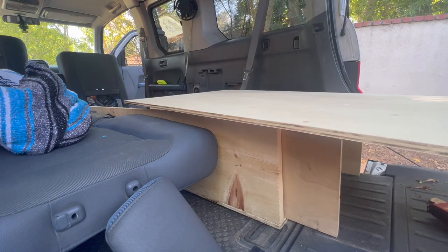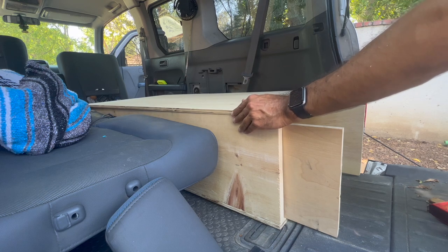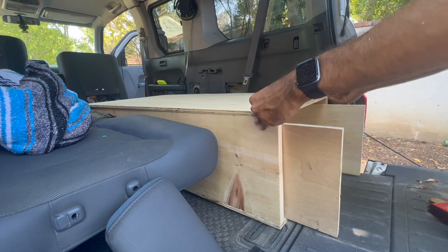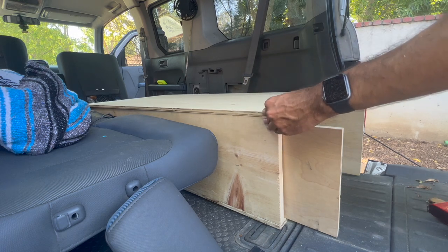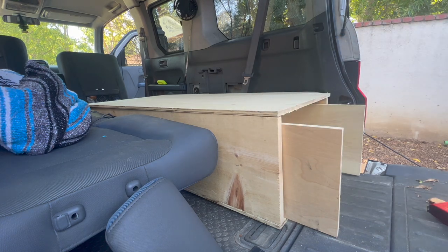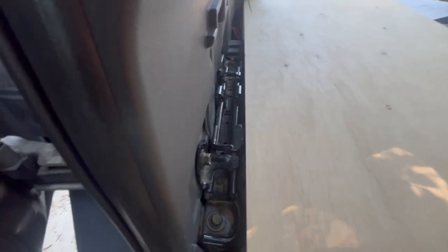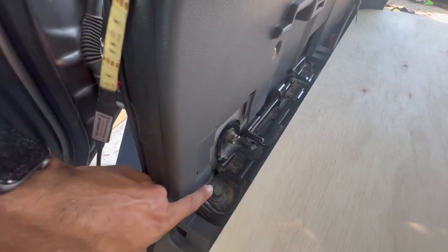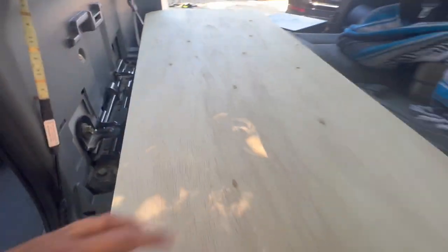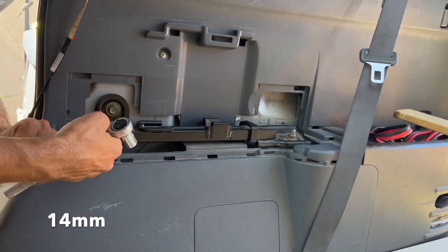We get to see if this will even work or not. And that looks pretty dang good. Right on there. Hey, nice. See, this right here is blocking my way, and that's kind of what holds the seat in place. So I won't be using this seat, so I think we could just unscrew that and this should fit in pretty good. So we're just gonna remove the seat bracket, and then that should make everything fit nice and flush.